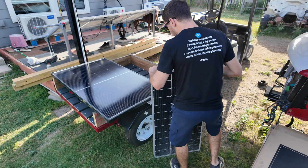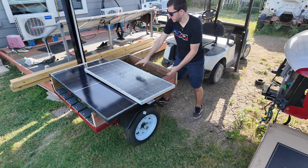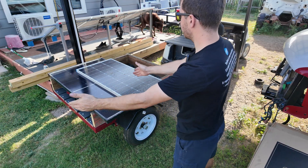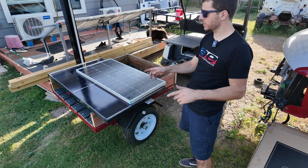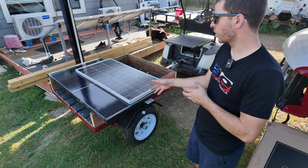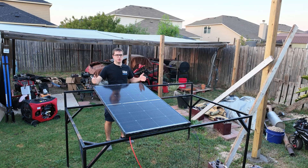As far as dimensions, it's 51.5 inches long by about 30.25 inches wide. I also have two Renogy 100-watt panels, so to give you an idea of size — with one Renogy panel here, imagine a second one next to it. You can see how much bigger it would be to have two Renogy panels producing 200 watts versus this one compact Bogue RV 200-watt panel. That's a nice space saving.